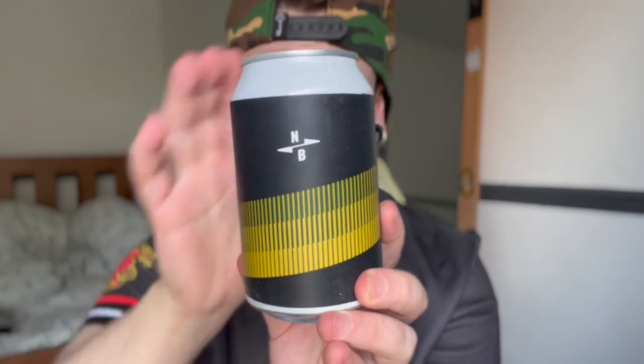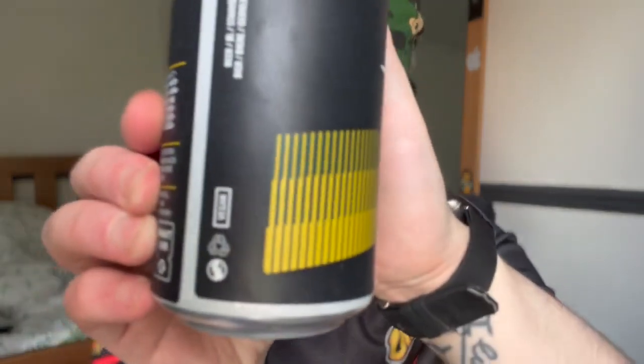That's another pale and we haven't had a dark beer yet — will we get one? Literally the next one I pulled out was a stout. This one again is North Brewing Co, Dream Cycle Oatmeal Stout. I haven't tried an oatmeal stout yet — all of the stouts I've tried have been milk stouts. I think I tried a dry stout in the first box. I haven't had a dark beer in about two months now, so I'm looking forward to this. This one is also vegan. Maybe they've just switched over the milk for oat milk or something like that.